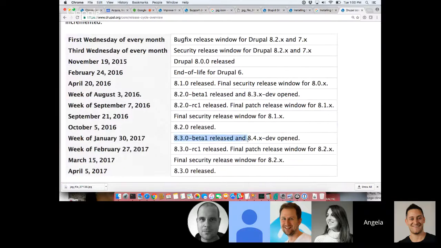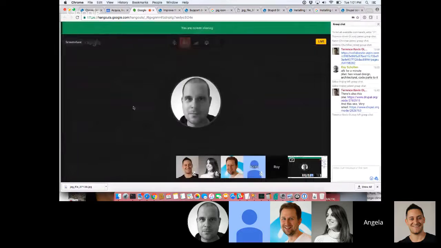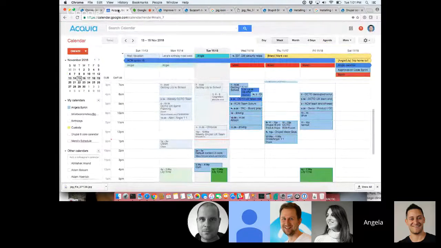So whenever 8.3 beta 1 is released, that means that's the end of committing features, unless we have a very, very good reason to not do that. Which, you know, we did let a couple slide for 8.2, like I believe content. But that was not a precedent. So they don't like making exceptions for things.